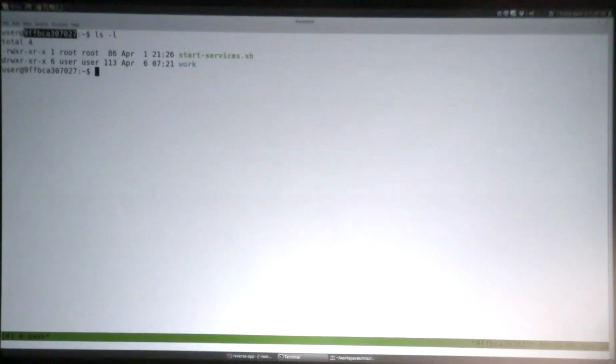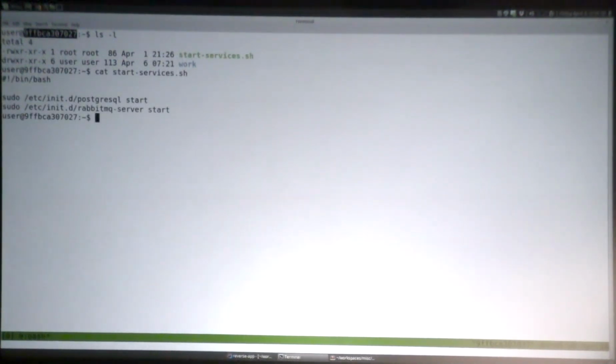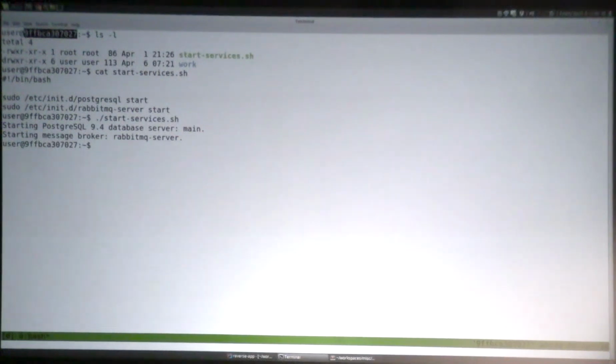So now I'm inside of the container. You can see that this is the name of the user that I created. This is the name of this machine. And as I said, the first thing I need is to start my dependencies because I need Postgres and Docker for development. So let's run the script. So now I have running Postgres and Docker. Yep, inside the container. So 2 processes are running now. I don't care. I need it. They are there, and it's perfect.